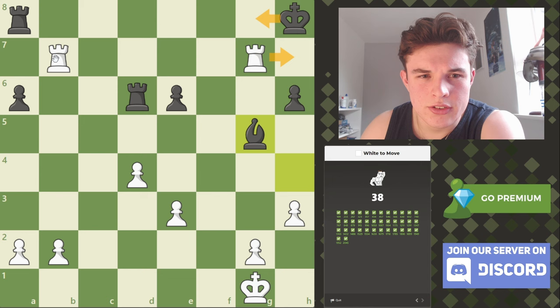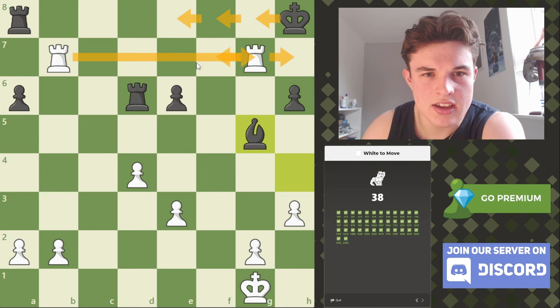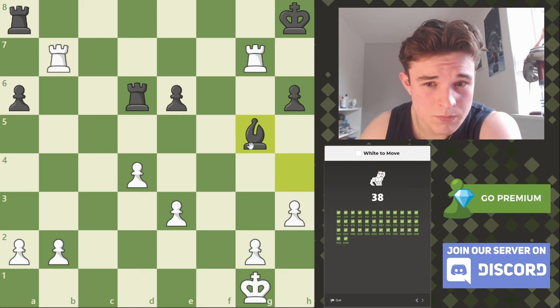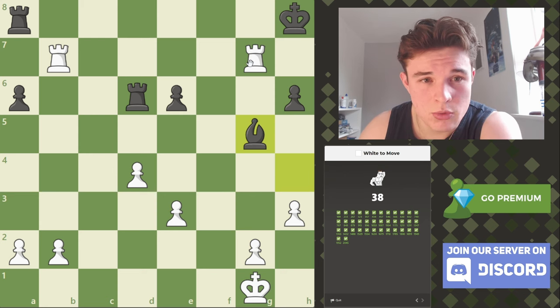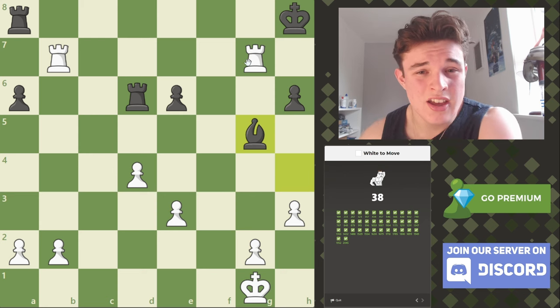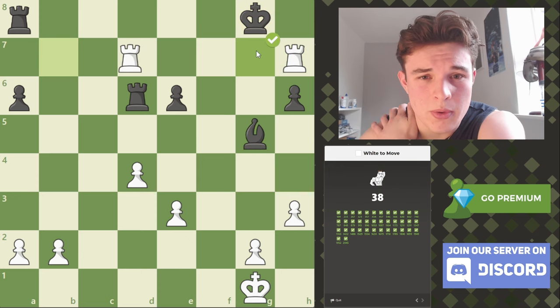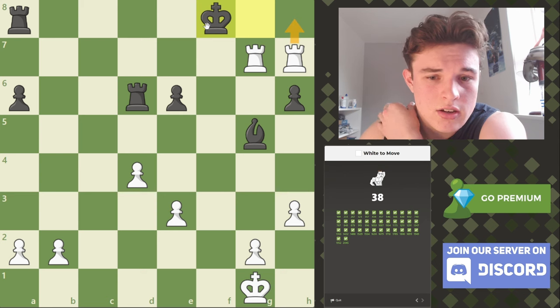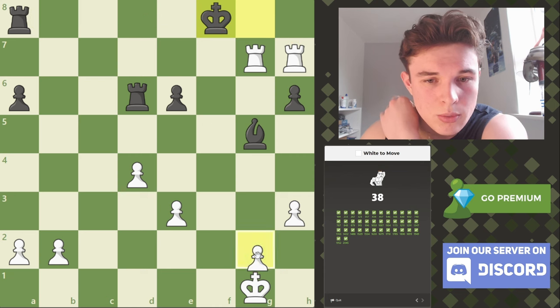Maybe the idea is to check like this, and if the king goes back to g8, then we keep checking, and if he goes to e8, then maybe the idea is rook to g7, threatening mate, forcing the king to come back and then continuing the checks. That might be the idea, which would be pretty cool in fairness. The thing is, I don't actually see anything else for white. I think this must be the idea, because if we check on h8, he just takes the rook and then we take and then we're down a bishop, right?